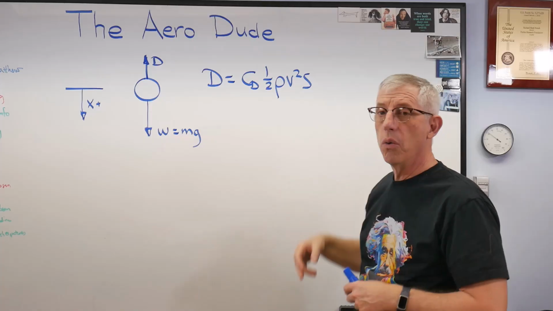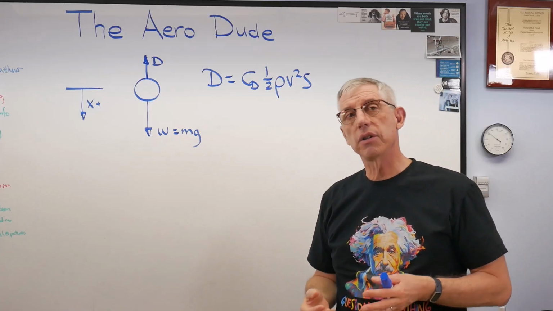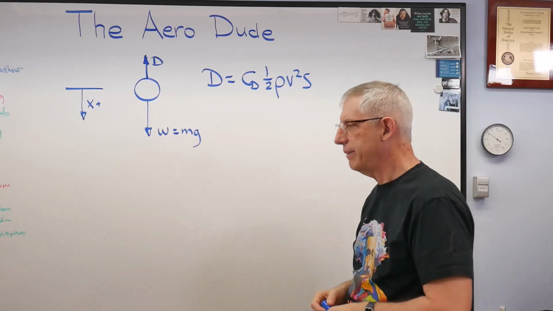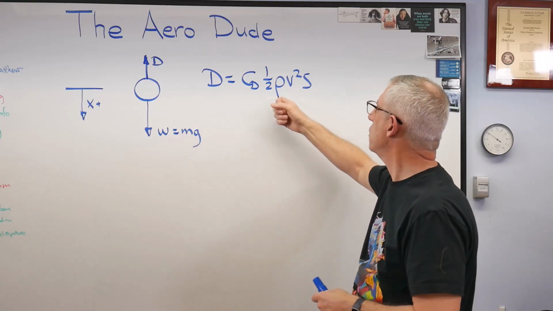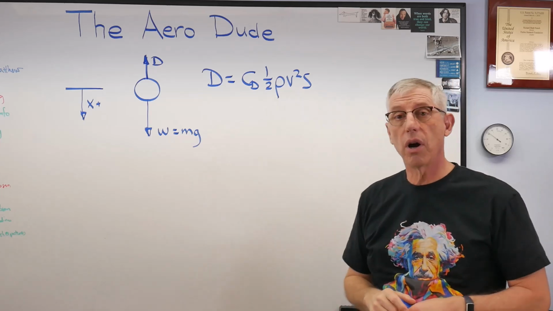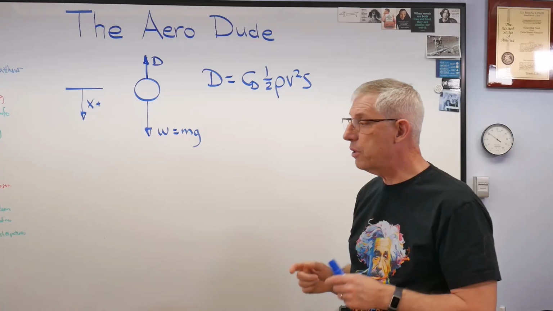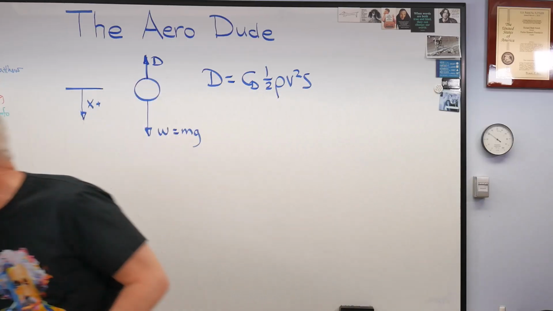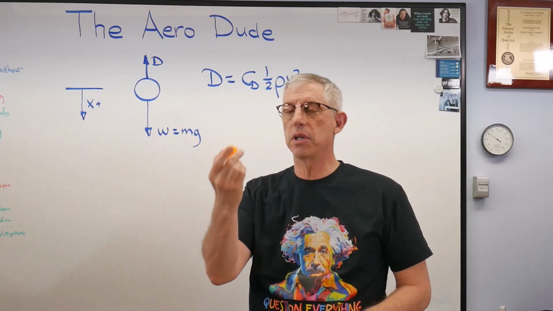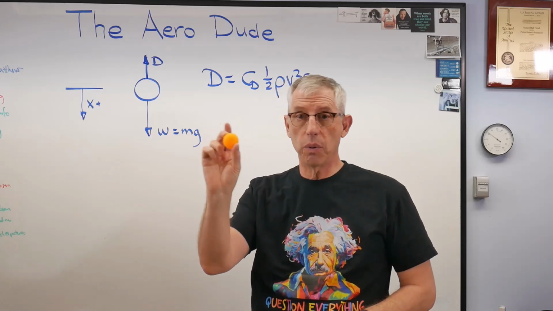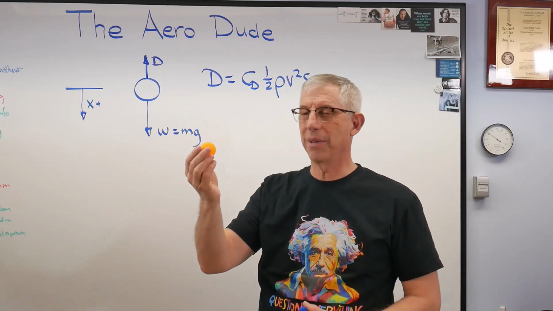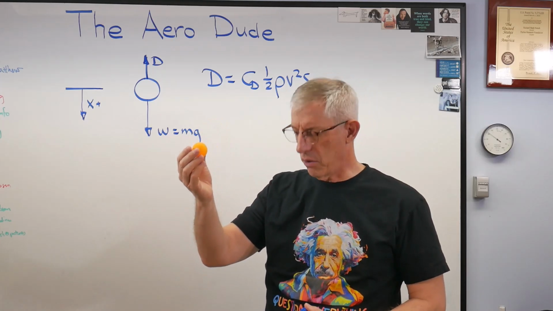1/2 is just a number. Rho is the density of air. Well, the density of air at sea level at standard temperature and pressure is 1.225 kilograms per cubic meter. Well, that's not where I am. I'm inside this building. We're going to assume that's 1.2. That gets you pretty close. Okay, velocity we know, and S is the cross-sectional area of the ball. Now the ball is 40 millimeters. Let me grab this ball again here real quick. Ping pong balls are extremely standardized, and they come in two sizes. This one happens to be 40 millimeters, and its mass is about 2.5 grams, okay? Wouldn't do if every time you went to play ping pong, especially in a tournament, the ball was always different. So they're very, very tightly controlled.